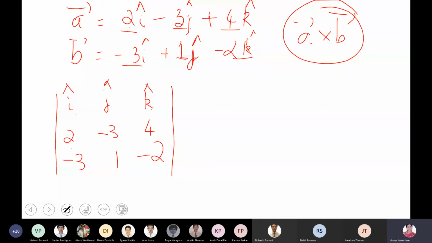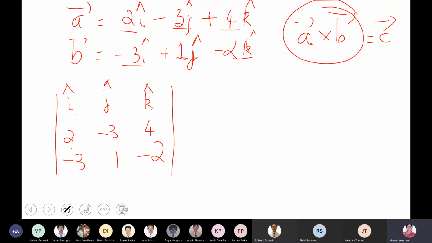Fine. Now, see, A vector cross B vector, the cross product, is also a vector. When you were doing a dot product of two vectors, it was a scalar. Cross product of two vectors is a vector itself, right? So in that case, what I have to literally do is this, boys.